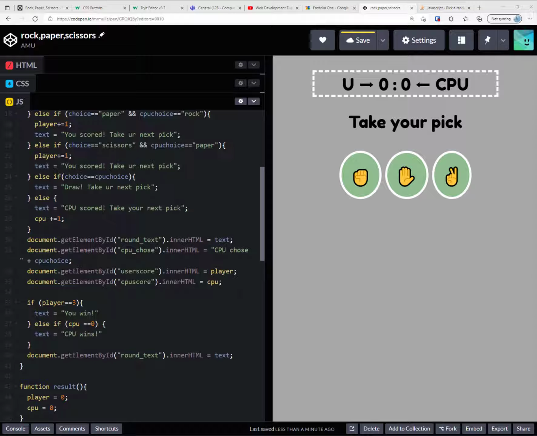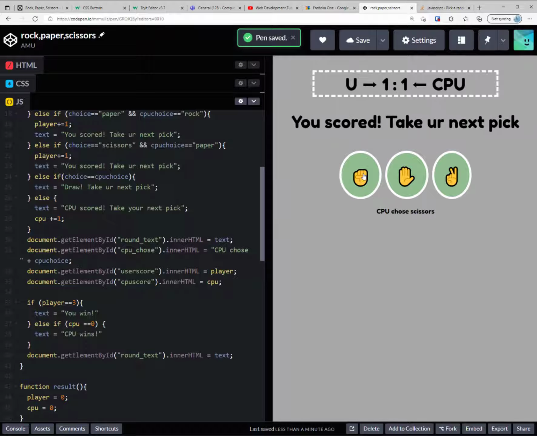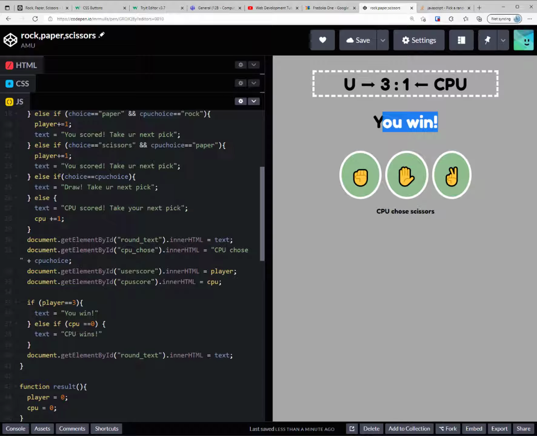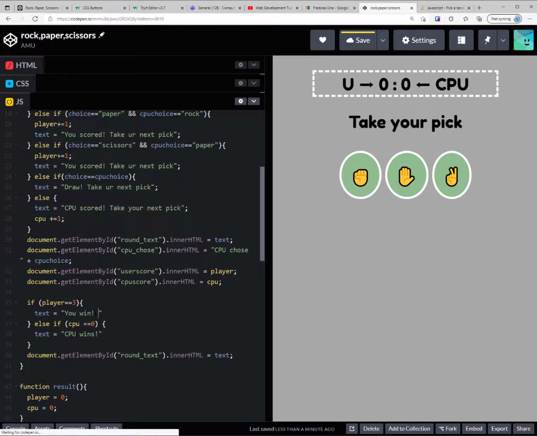So let's try that. So let's get a winner. Okay, so I win. So I actually didn't notice it say take your pick, because I think it just happens within a split second. You don't see that. So let's throw a button in there, and there's a nice way to do this actually. So here, we're literally gonna throw a button in by actually coding it.